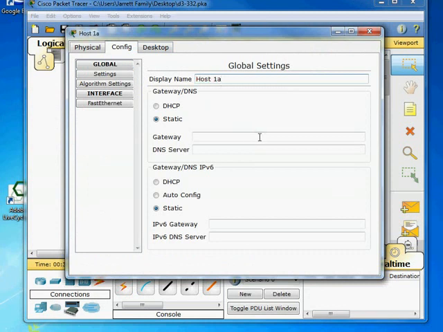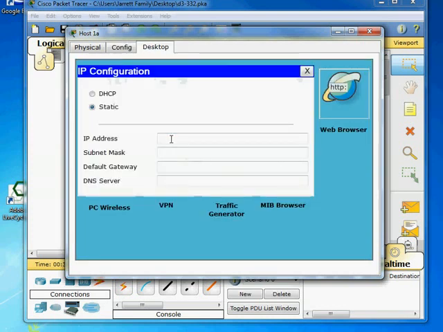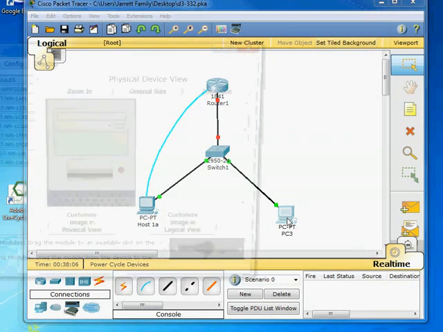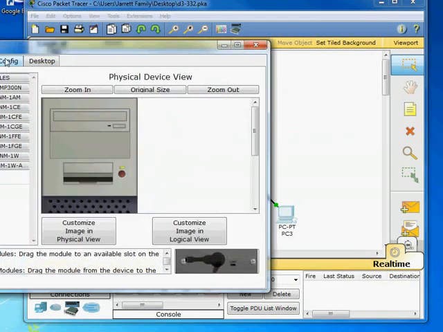1A, done. And we're going to set his IP address to be 172.16.1.10, and it'll set his subnet mask automatically. So it's done. I can get out of there. We'll come over here to make him host 1B.